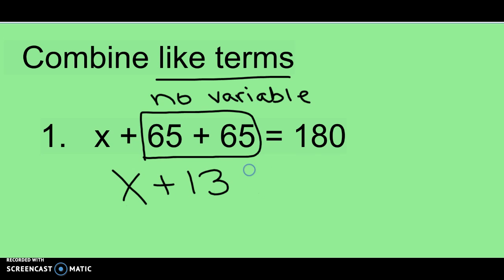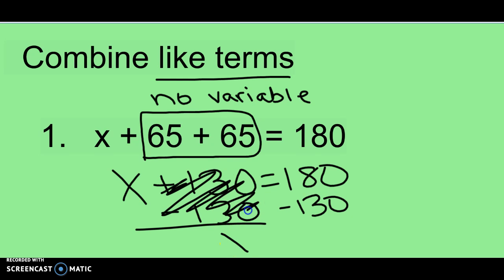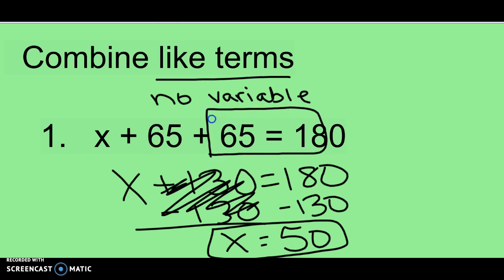and then we're just going to solve our equation. All right, and then subtract from both sides, the same thing, right? This is like a property of equality. And these two guys will cancel out. And we're left with x is equal to 50. So we can plug that back in. Let's go plug that back in and see that that works.